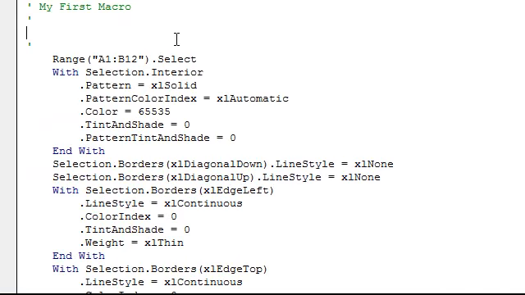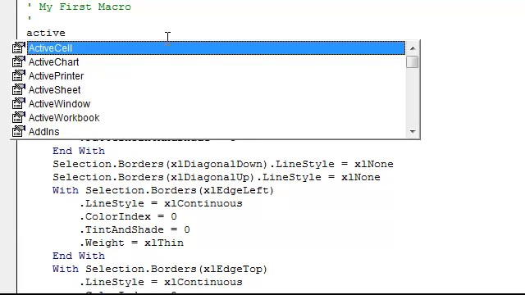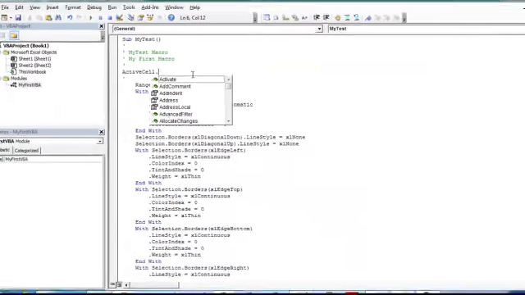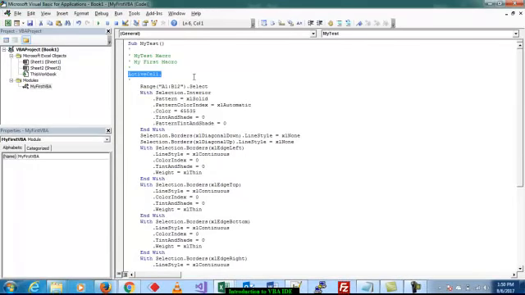Basically the same thing comes with the help of the dot also. So if I say active workbook or active cell, then I put the dot, the same thing comes. And the list of constants, so you can get the list of constants if you have defined any. In our case there is no constant, so it's not showing anything.